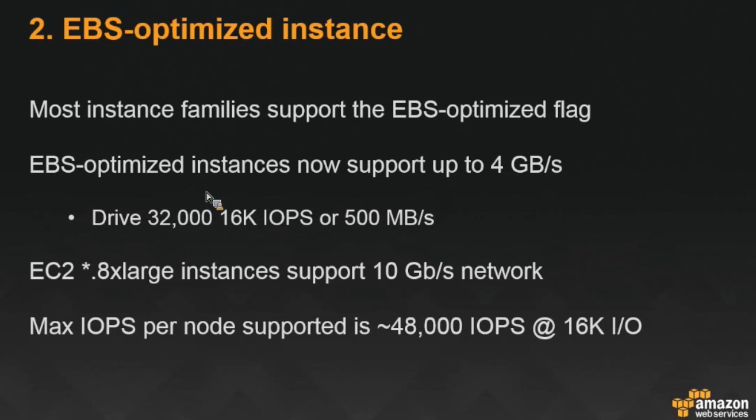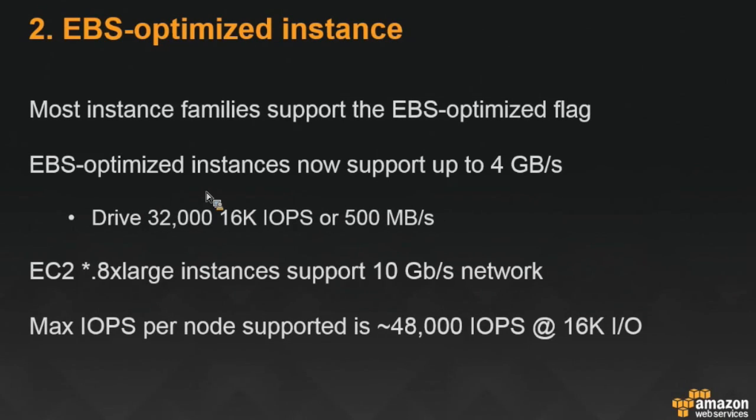When you're choosing EC2 instances, you also want to be looking for instances which are EBS optimized. An EBS optimized instance is an instance which gives an amount of bandwidth dedicated to EBS. When we think about that network link, it's going to allocate an amount of network traffic so that you can ensure that EBS traffic is passing over a different network path than instance traffic, which might be requests to your database or web pages that are being requested from a web server.